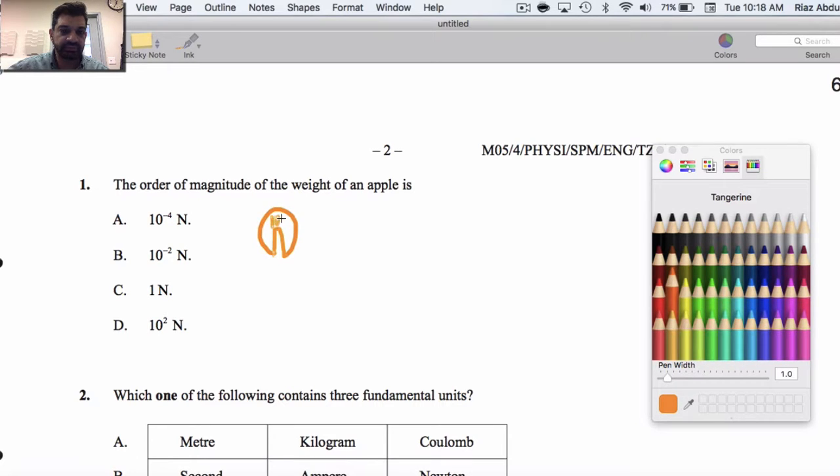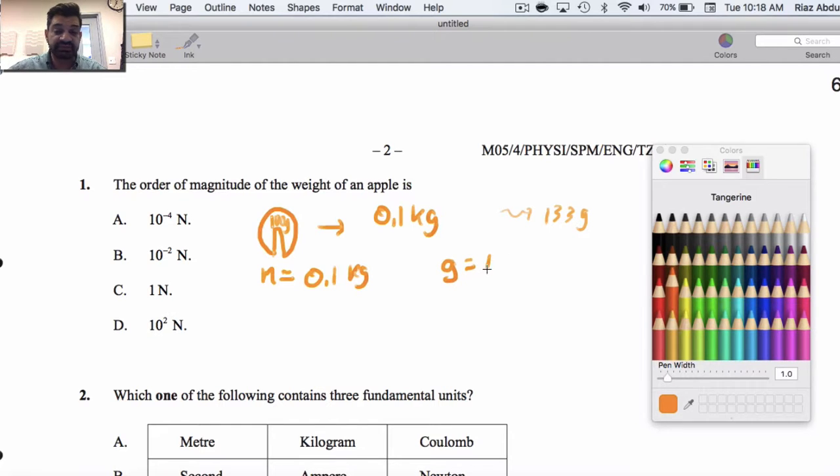So it's 100 grams, and the idea here is that 100 grams is 0.1 kilograms. So this little dude right here is about the mass of an apple. I think if you look it up online, an apple is more like 133 grams. So here's the point: 0.1 kilograms is a mass. The gravitational strength of the Earth is 10 meters per second squared. Let me write it IB style, or if you prefer, 10 newtons per kilogram.